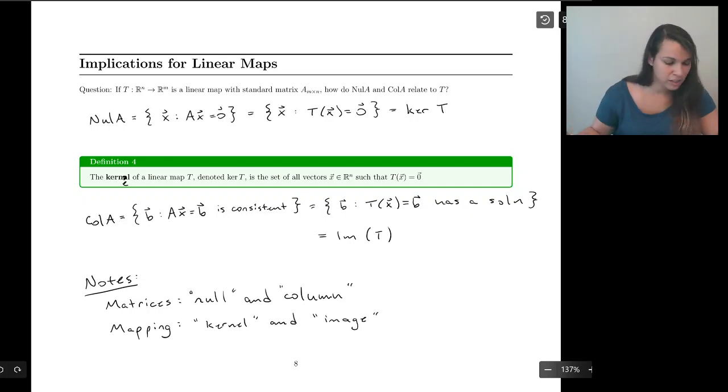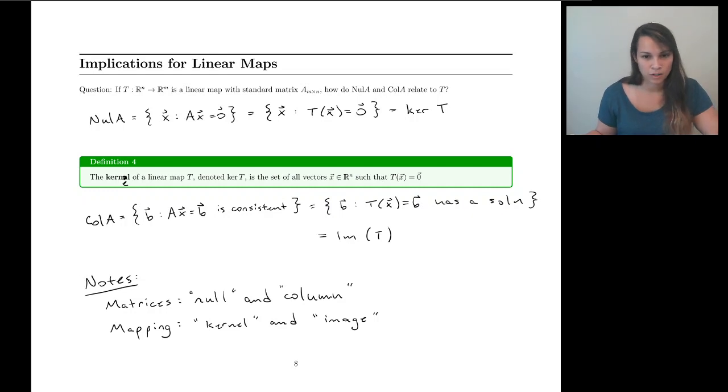So functions are going to show up a whole lot more than matrices going forward if you do analysis or abstract algebra and stuff. Functions are all over the place. Certainly been dealing with them much longer than you have with matrices. So terms like kernel and image are going to come back over and over. Null and column, not so much. If you do some numerical stuff or more linear algebra, you'll see it again. But kernel and image, keep track of those. They're coming back for you.